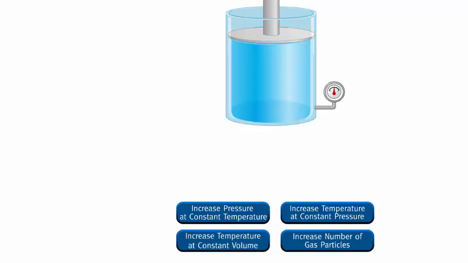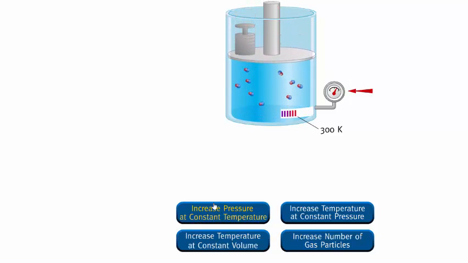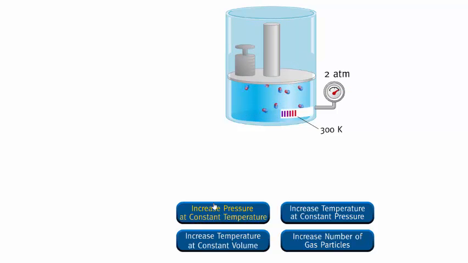Consider a gas-filled container that has a movable piston. It is exposed to an atmospheric pressure of 1 atmosphere. Click on one of the buttons to see animations of how temperature, pressure, or the number of gas particles affect the gas. You can increase the pressure by adding a weight on top of the piston. Let's add a weight that will increase the pressure on the top of the piston to 2 atmospheres. As the pressure on the gas increases, the volume that the gas occupies decreases. The volume will continue to decrease until the pressure of the gas equals the external pressure on the piston, which is 2 atmospheres. The volume occupied by the gas will be half its original volume.